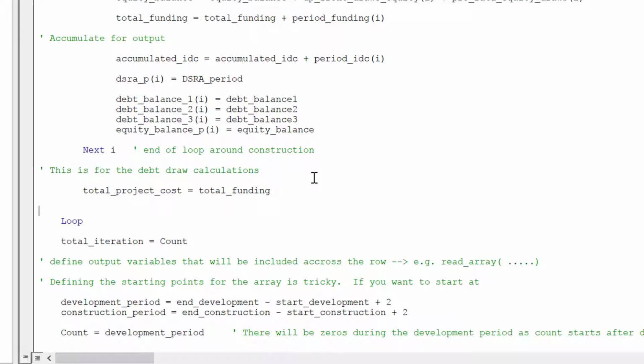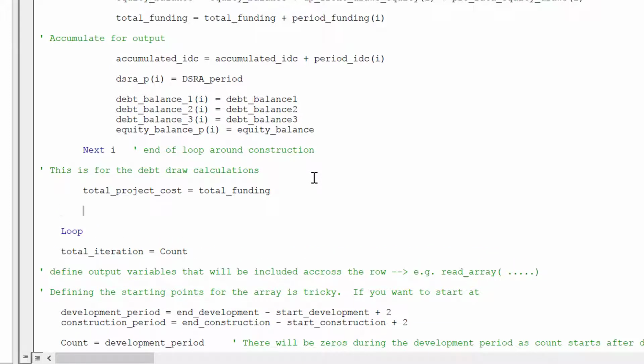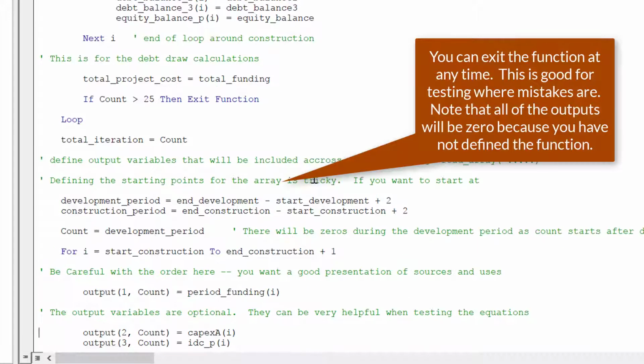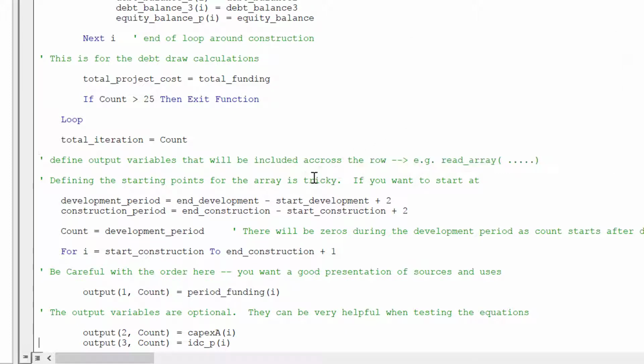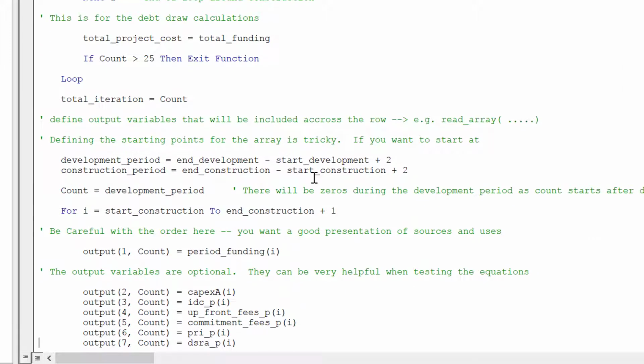But I'm going to put if the count is greater than, let's say, 25, then exit function. That's the key, that you have exit function, okay? If it's not, we find out how many iterations, and we should print those out. We'll print those out in a minute.